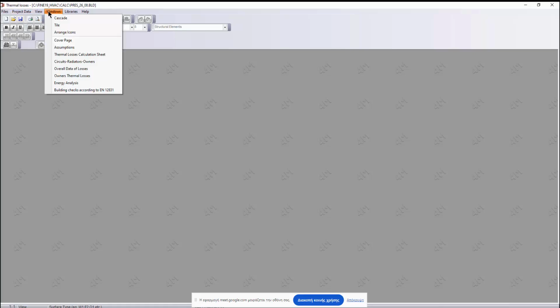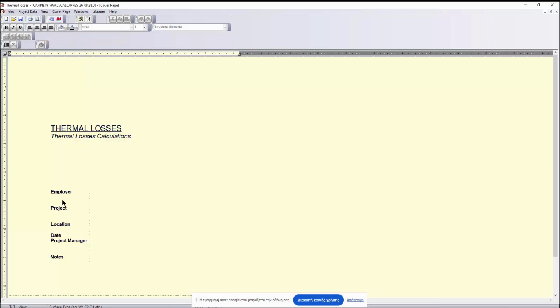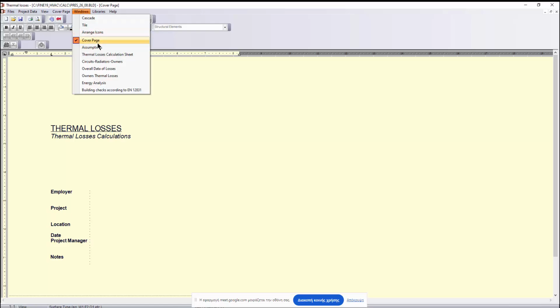Also, I can select here window, and let's see all the windows that we have. All those windows can also be printed in RTF or PDF file format. So I will select cover page, and the cover page will be shown.